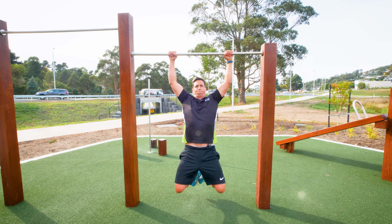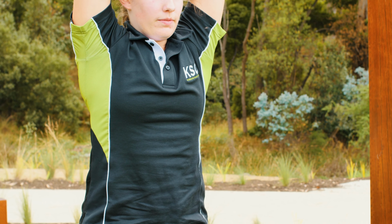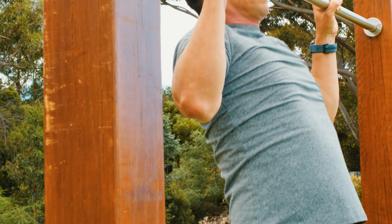We will start by showing you some beginner progressions and work our way up to more advanced options. A good measure of your progress is once you complete a set of 10 unbroken reps of the exercise, move on to the next progression.